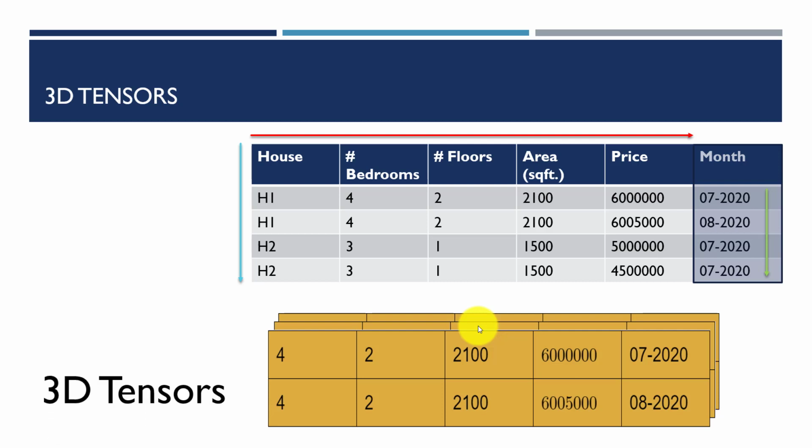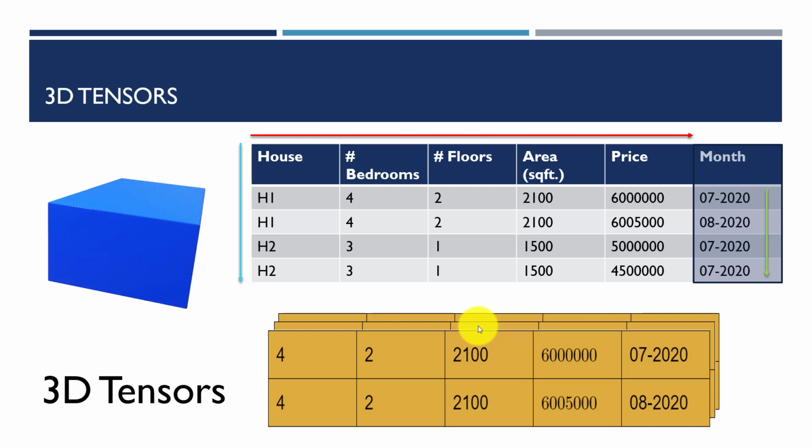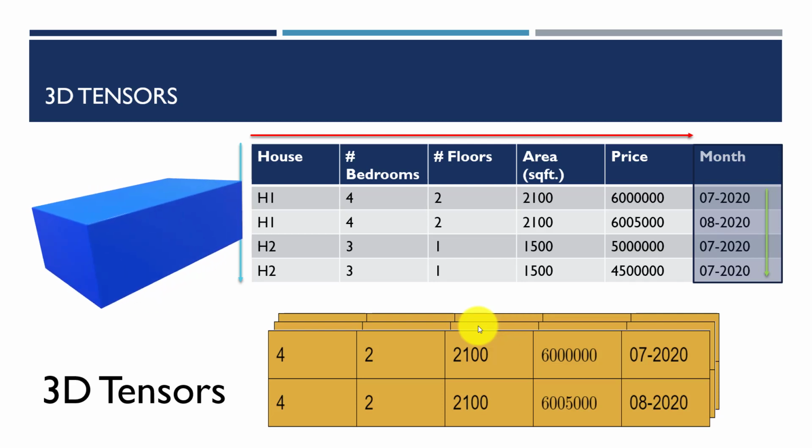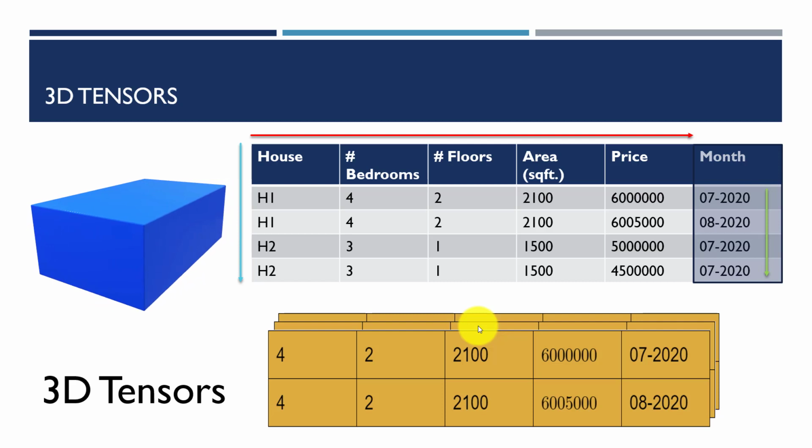Okay, and if I just visualize it as a 3D tensor, it is nothing but, we can think of it as a cube of numbers, right? In a similar way, in NumPy, how will you define a 3D tensor? As we have seen for matrices, each and every element of that array was another array. In a 3D tensor, each and every element of that particular array will be another matrix, right?